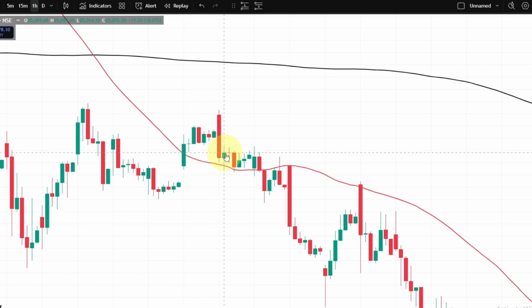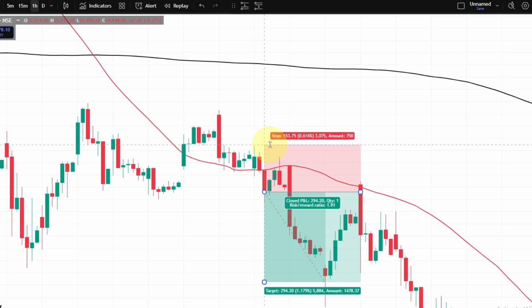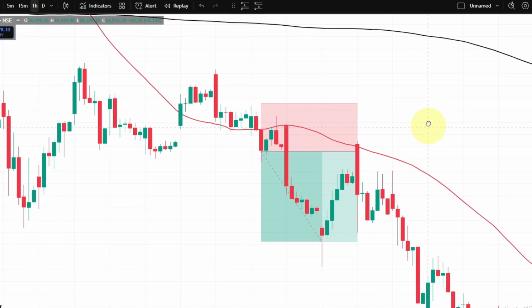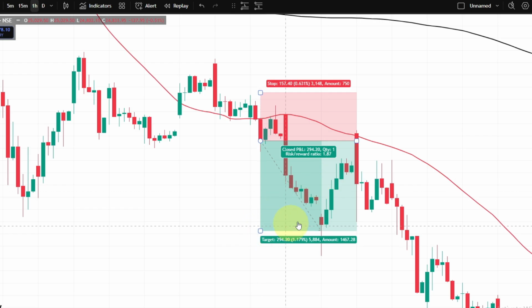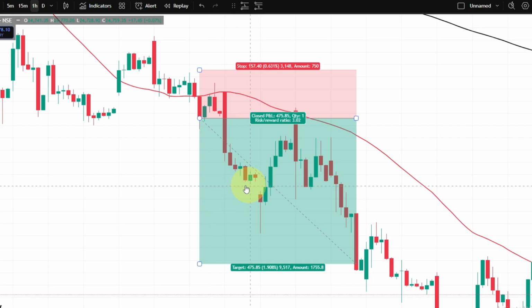After that, we need to wait for a candle closing below this SMA along with this crossover. See, here we can see a bearish candle closing below this 50 SMA. So we can take the trade here. Our stop loss will be our previous swing high, like this you can see here, and we are going to look for a 1:3 RR ratio. And here, as you can see, our trade went successfully and hit our target.